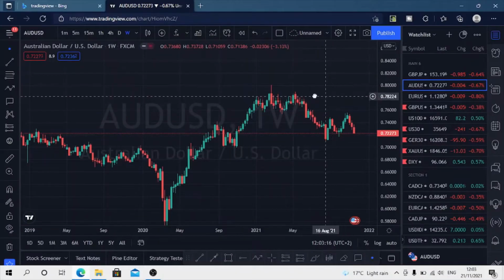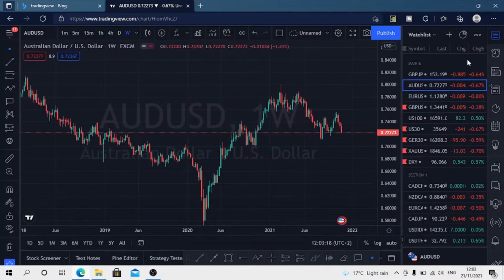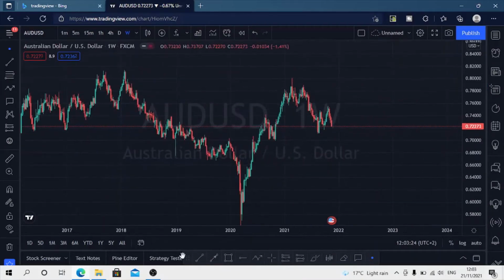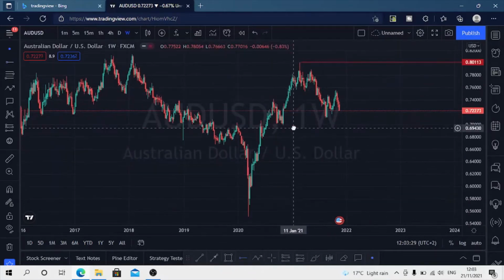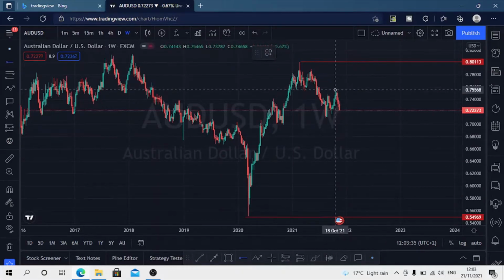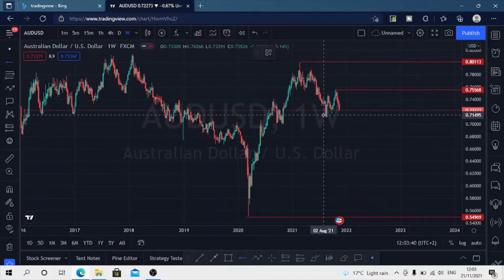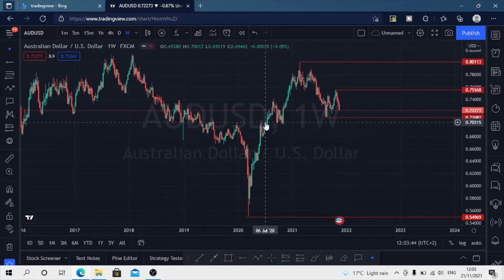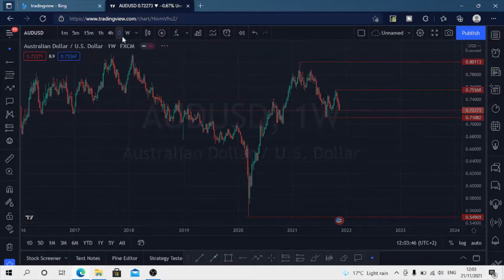Right. So first things first, we have to remember top-down analysis, guys. Top-down analysis is key. You first start from a higher time frame. Now what is it you look for in the higher time frames? You look for your significant key levels, your highest high, perhaps your lowest low. When you find these things, you notice price came here and rejected, and next price came here and kind of rejected. Now that we have all of these significant areas, we go to our daily time frame.